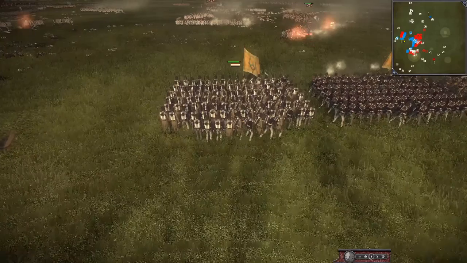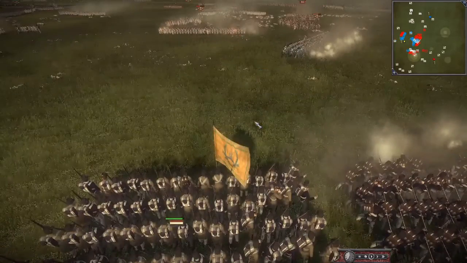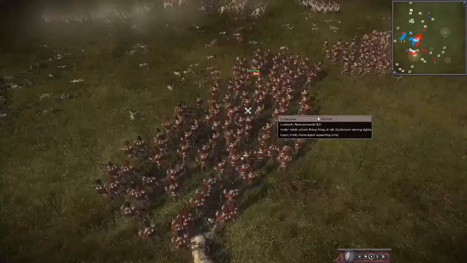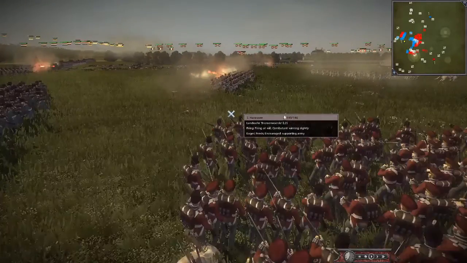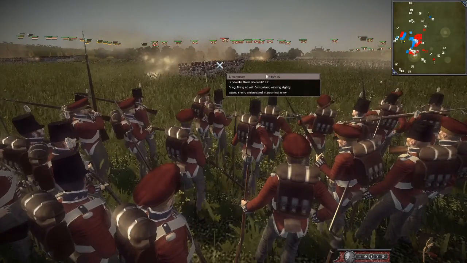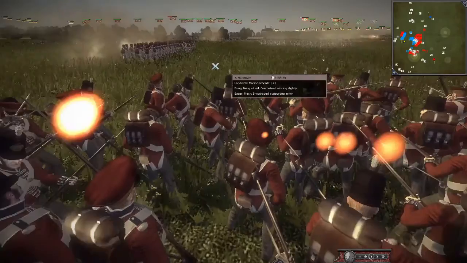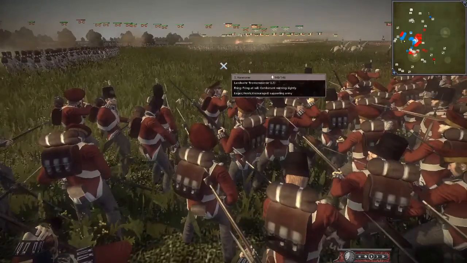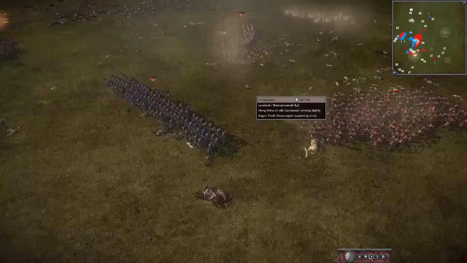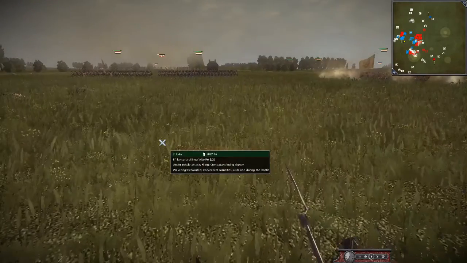I really hate the Dutch flag. It could be so much more, but they didn't. And still, Hanover is rolling in. What are they gonna do? They gonna shoot? They gonna open fire just on this unit? I think. Yeah. I don't know which unit they are shooting, but here's one unit that's getting obliterated by my forces.